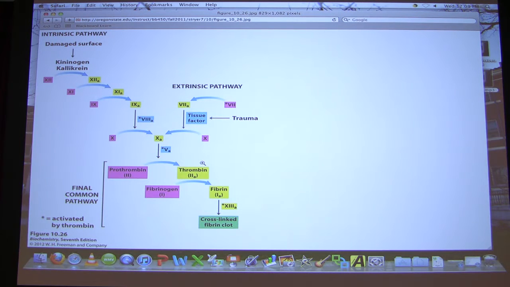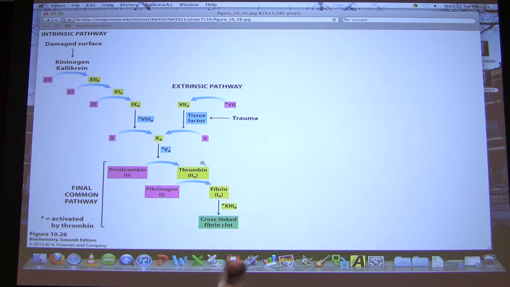All right? The important aspects of this pathway are actually down here for our purposes. We don't really care much about up here. For our purposes, we're going to focus on what's happening down here. Now, as we start with things on the left, things that are coated in this pinkish color are inactive zymogens, or inactive factors. So when I see, for example, prothrombin, prothrombin is a zymogen. It is inactive. It is incapable of acting.